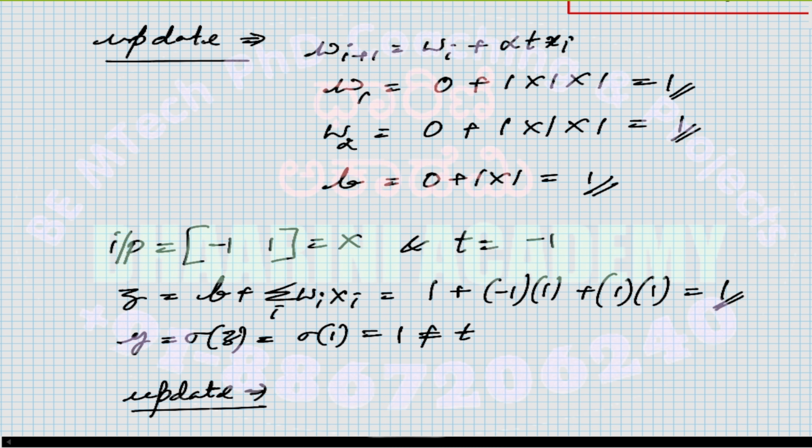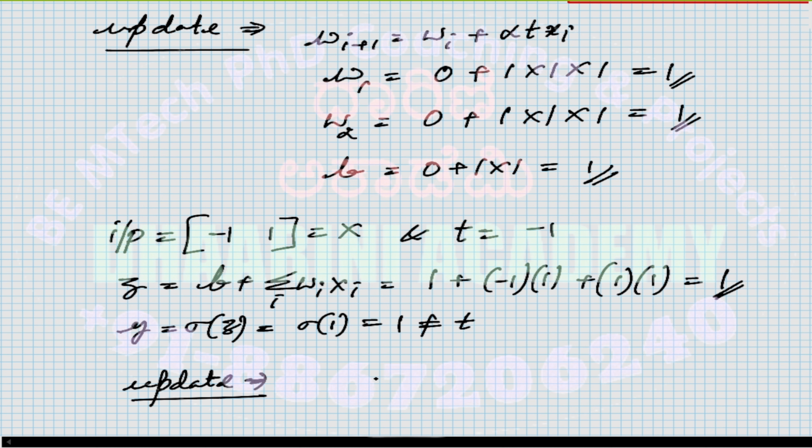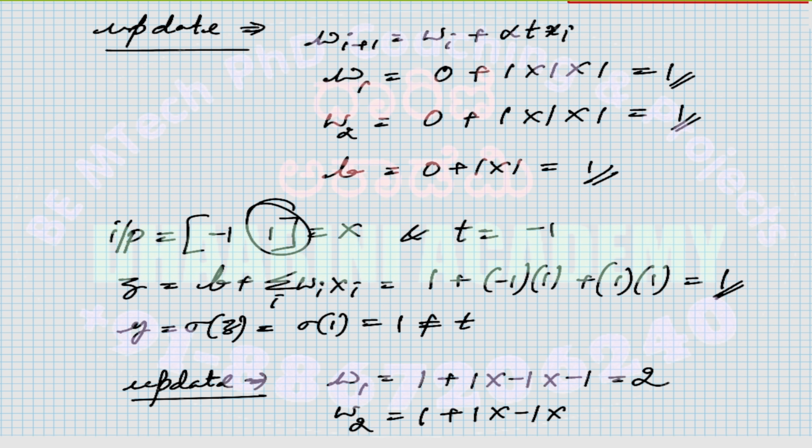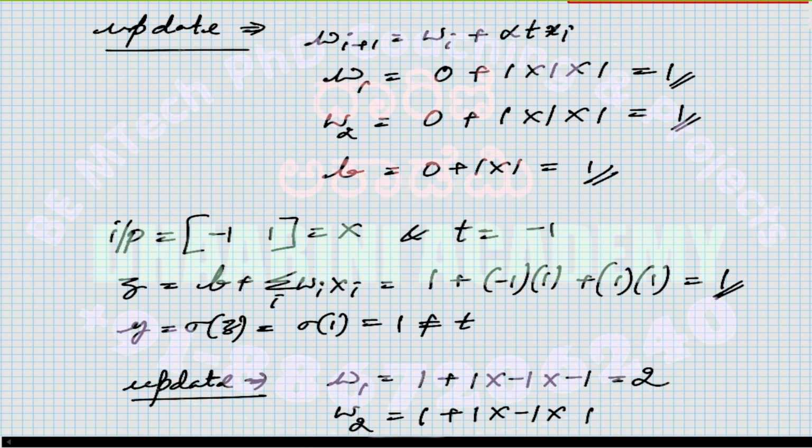Okay, let's do that. So weight, I'll directly do this calculation. So W1 is equal to old value, which is 1, plus 1 is, this is alpha, target is -1, and even the input, first input was -1, right? So this is -1 into -1 plus 1 plus 1, so 2. W2 becomes equal to old value 1 plus alpha into target into second input. You look at the x2. x2 in this case is +1. Okay, so I write 1 over there. So this is 1 minus 1, 0.